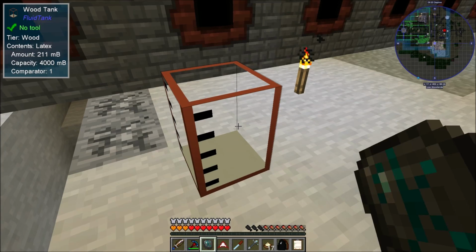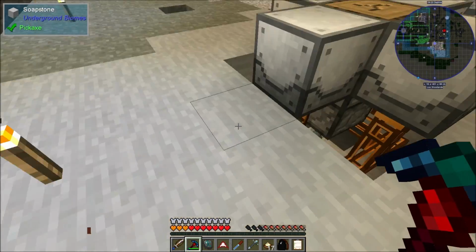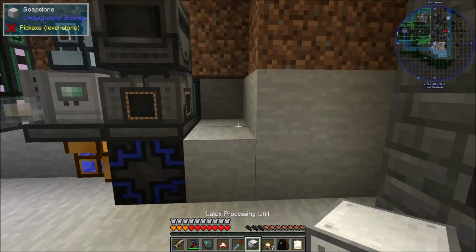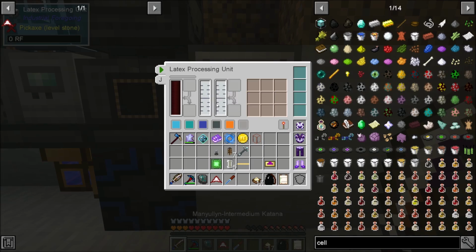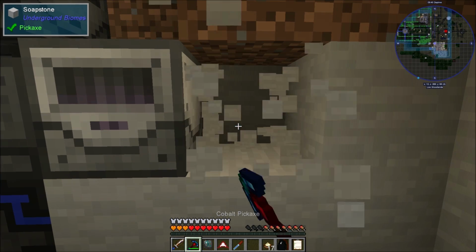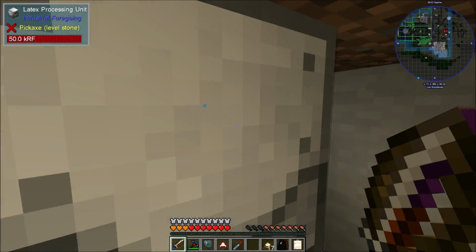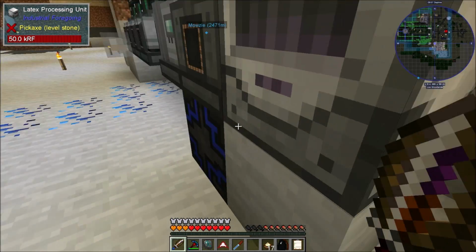Always just random power. Okay, so let's grab the rest of that and we'll just break this thing off. And what we're going to do with our latex processing unit is we're going to set this up like, if I put this here, yeah, it can only accept fluid and water, or latex and water, so we'll go ahead and just plug up some power. I'm still using those dinky gold cables. I'll probably never change this one because it doesn't actually need that much power to run this.